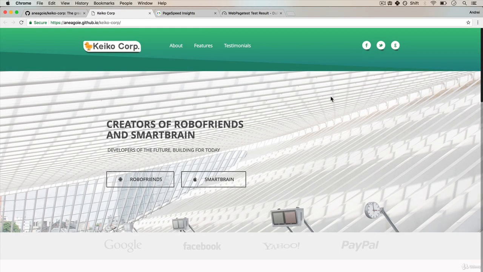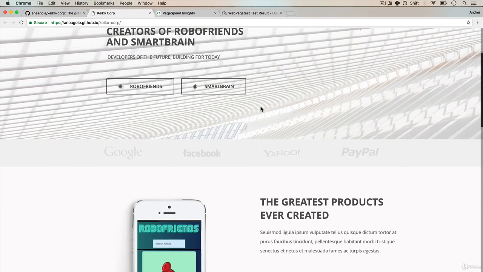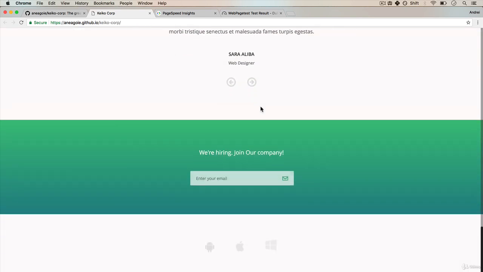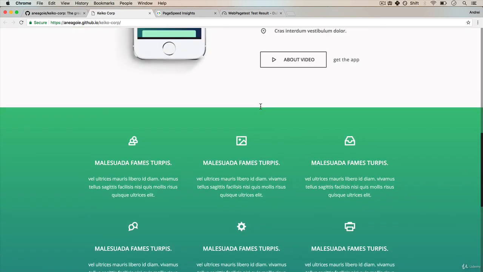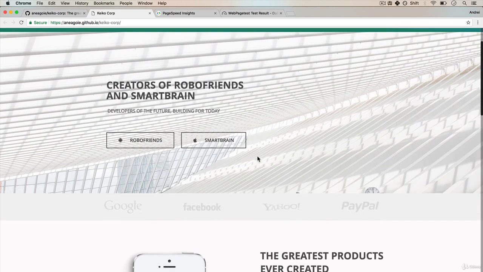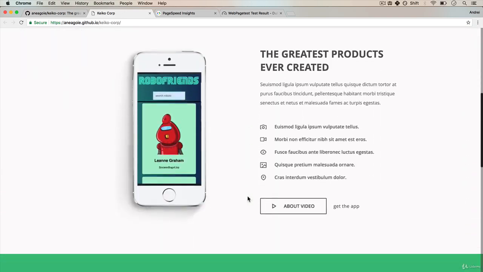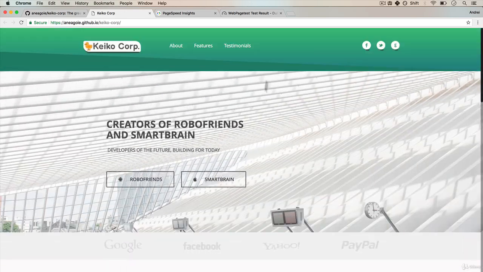So looking at the Keiko Corp website, it's not too bad. Let's refresh it here just to get those animations in. All right, I made the website, so I did cheat. I do know how we can improve the performance pretty well on this website because I made some things that were definitely not the prettiest. But you can see here, it's not a bad website for being what it is. It has some animation, some nice scrolling that we can do. But you'll also notice here that they're using some libraries that don't even work. So let's take a look at the code and see what I would have done to improve it.